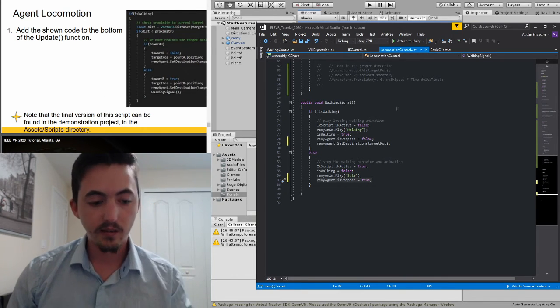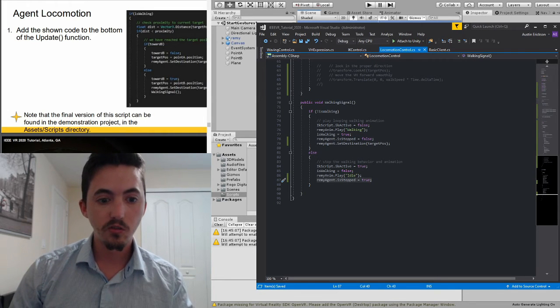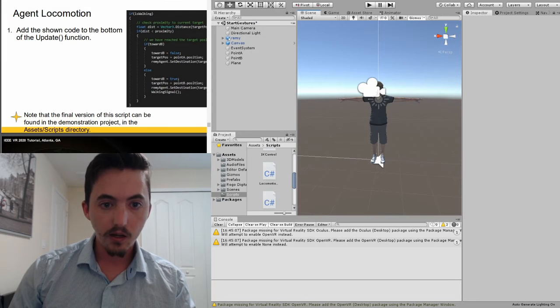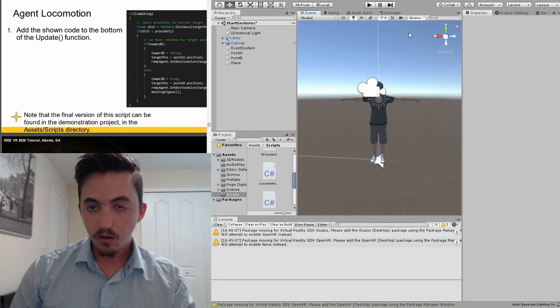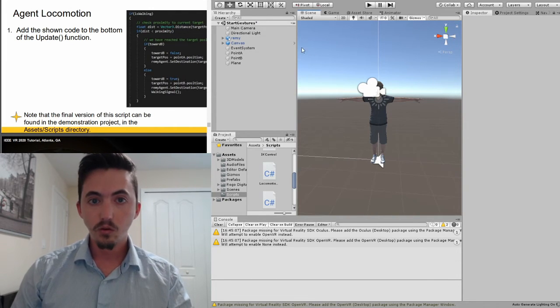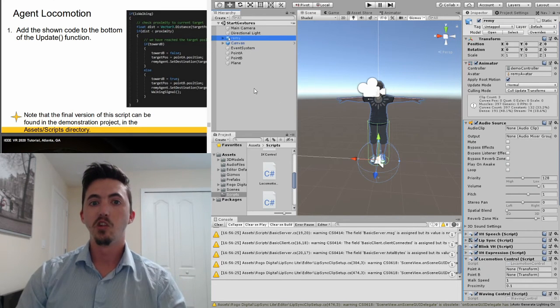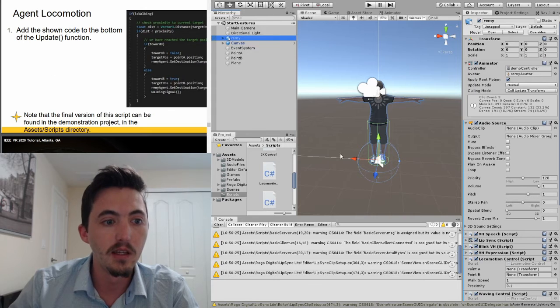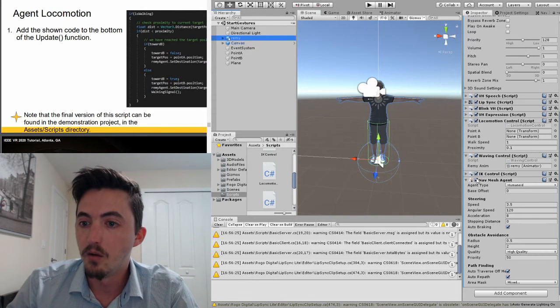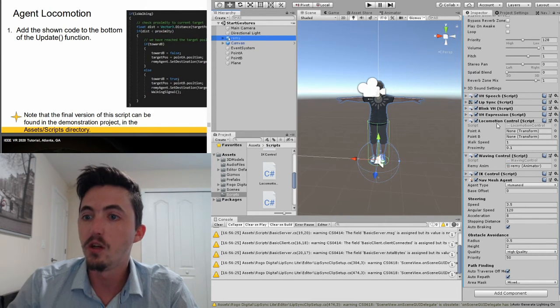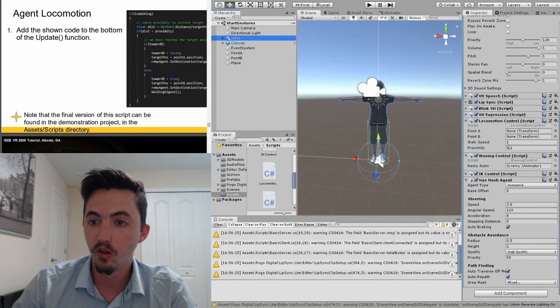So go ahead and save your changes to this Locomotion script, and then we're going to go back to our editor. So if you click on the Remy agent, what we're going to see is in the Locomotion control script, there are a couple of public variables.